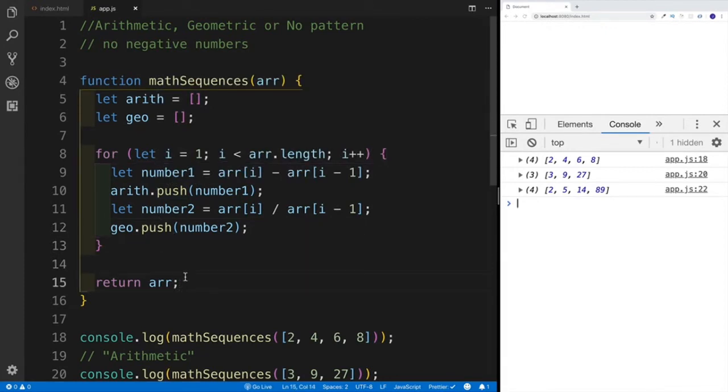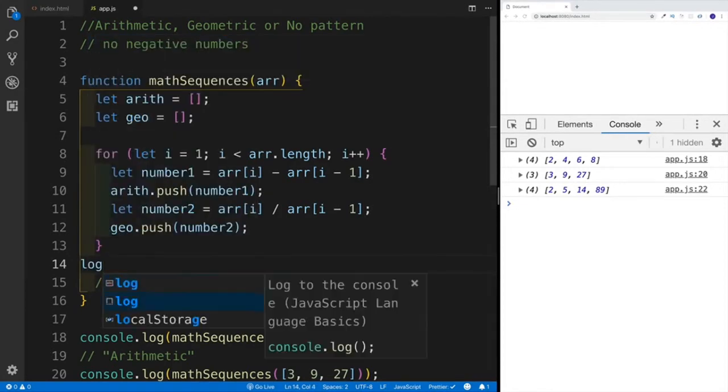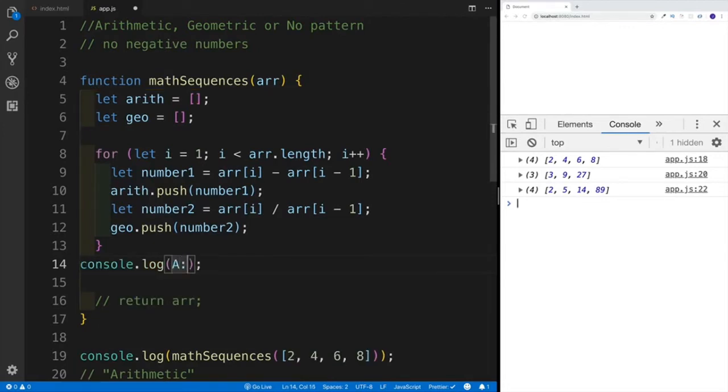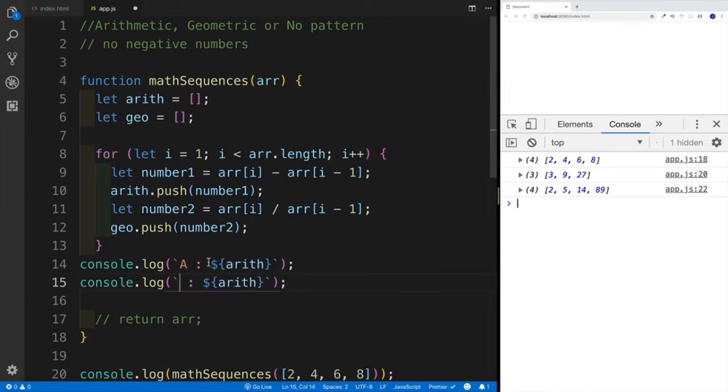All right, I would want to comment out right now the return of the array, and I would just want to console log what I have in the arithmetic one. So I'm going to write, okay, so log, and arithmetic is obviously going to stand for A in this case. Now we can do maybe a template literal. So we have, all right, A will be equal to, and now let me just select my arithmetic array. So arith, that should be my array. And then I would also want to do the same thing with geometric. So let me copy and paste it. This would be G, and then we're going to write geo. Now let's see what we're going to have.